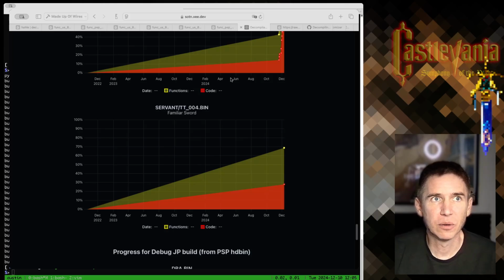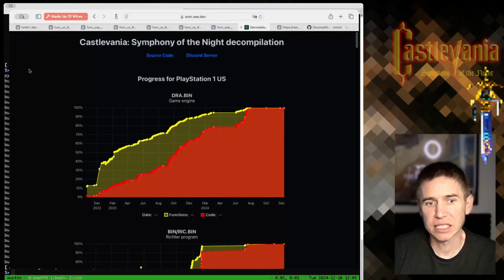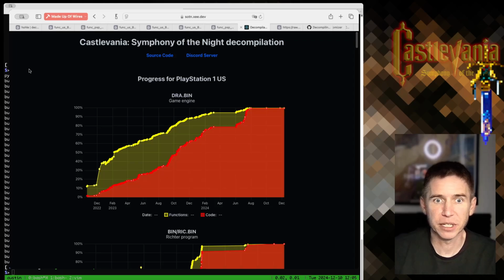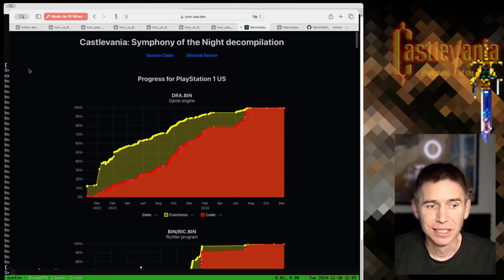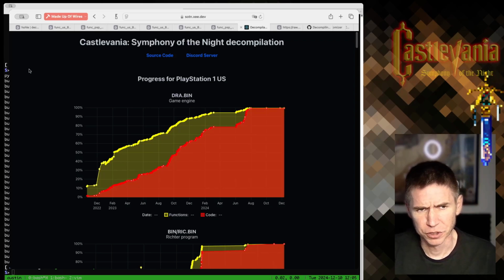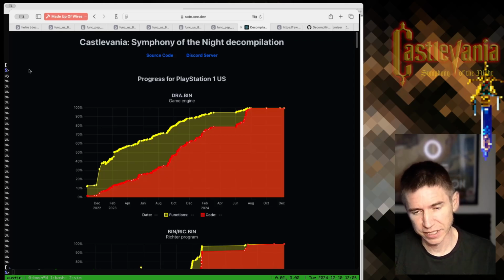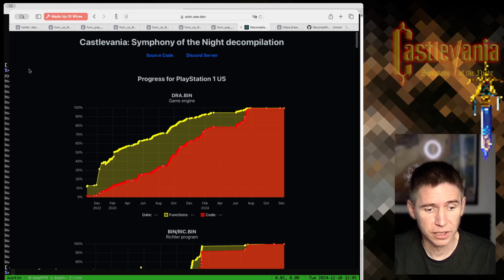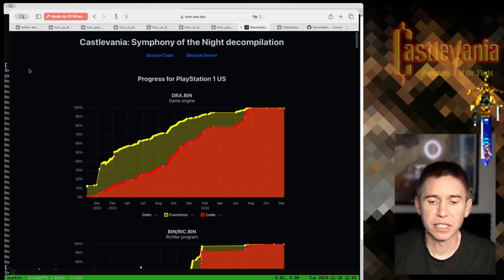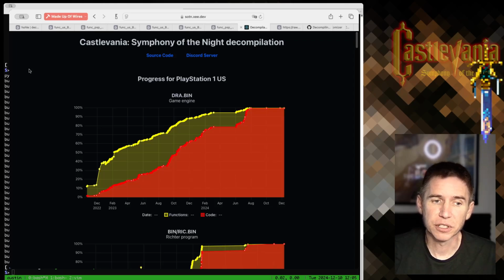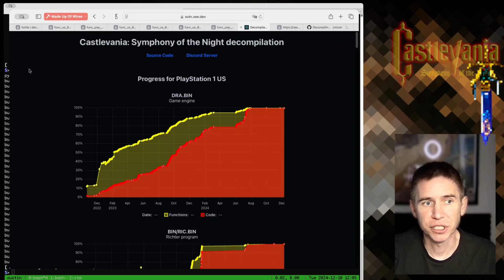When we're decompiling, what we do is we take one of these overlays. An overlay is just a file that exists on the disk, in this case the PlayStation disk. It could be the PSP disk. It could be part of the application bundle on the Xbox 360. I haven't looked at the structure of the Requiem collection. It's in the app bundles for mobile. For PlayStation and PSP, these overlays get written by the game to certain addresses in memory, and they contain sprites, data, functions, other things like that.